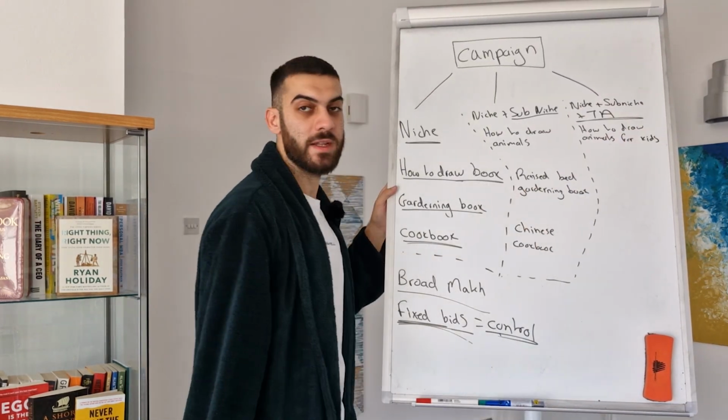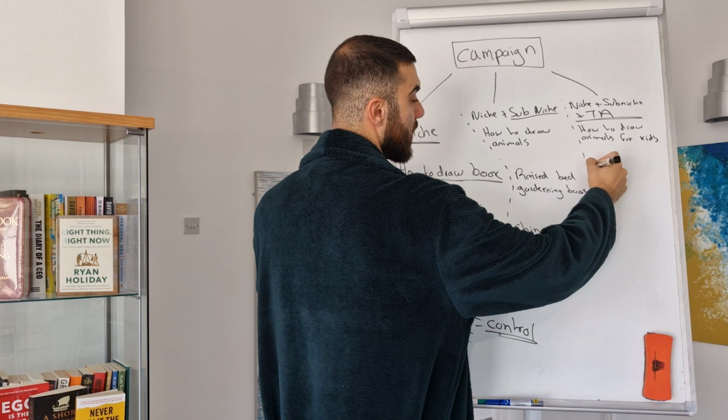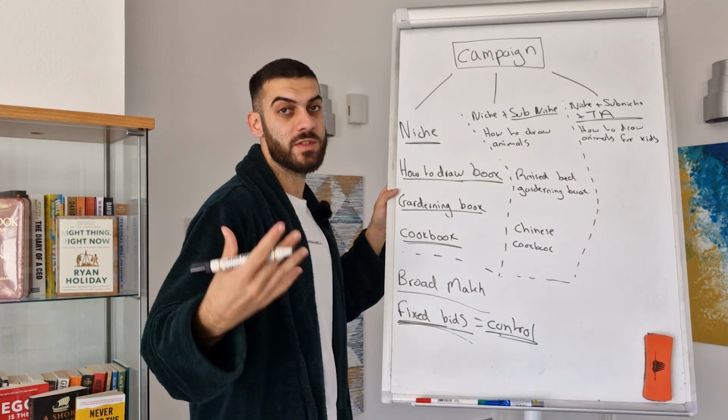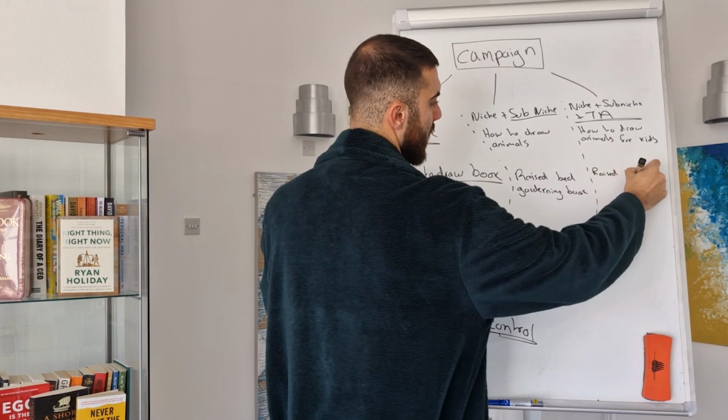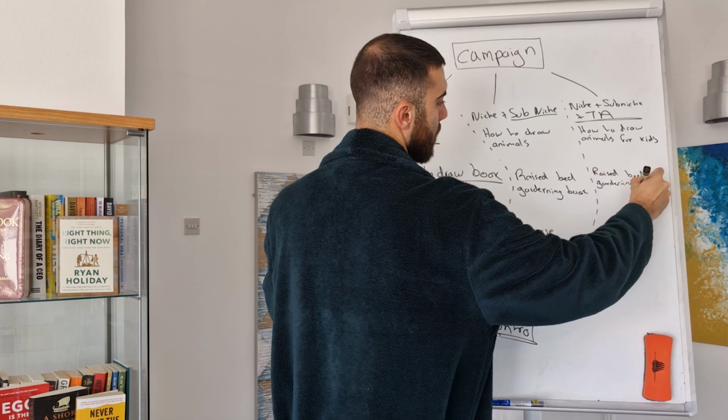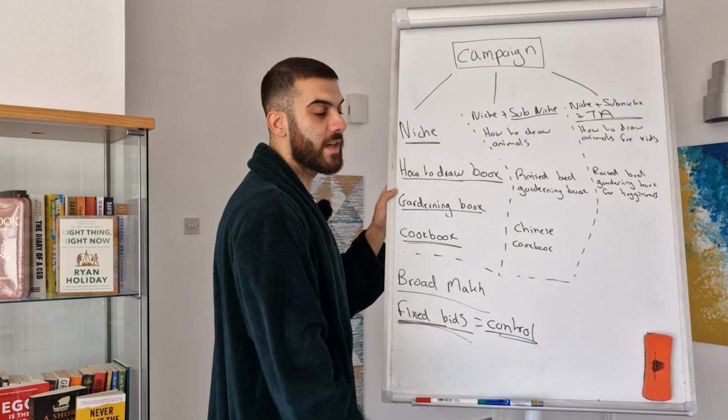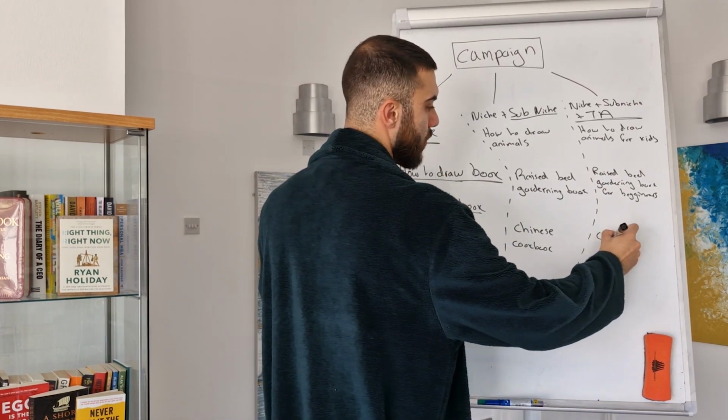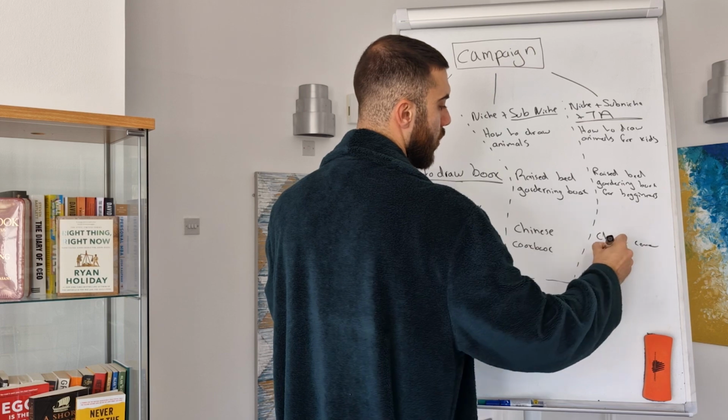If we have a raised bed gardening book, who is it going to be? It might be for beginners. It might be for experienced gardeners. Let's just say for beginners. So we're going to have a raised bed gardening book for beginners. And then if we're selling a Chinese cookbook, that might also be for beginners. So Chinese cookbook for beginners.